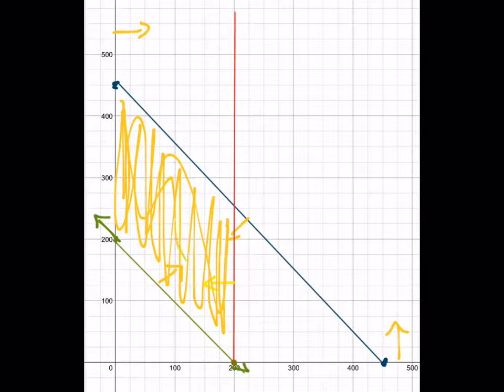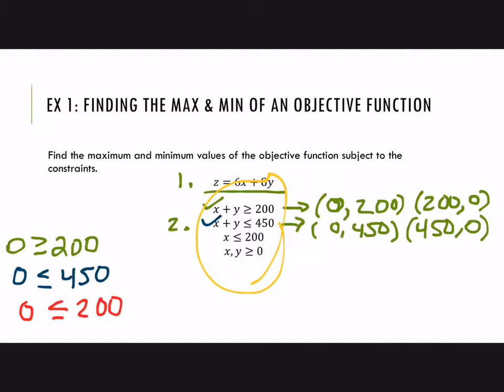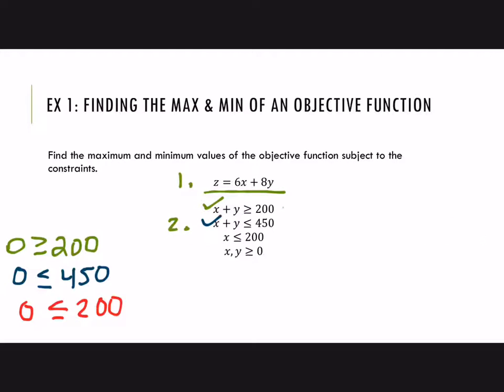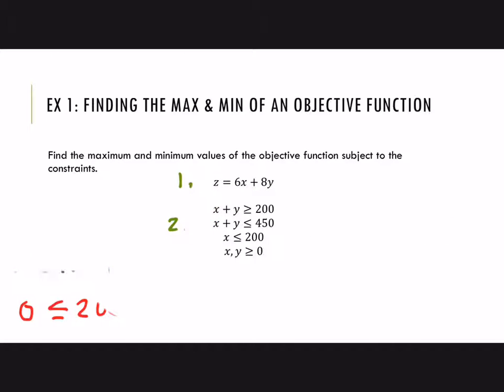All right, so you can choose to shade if you want, or just somehow think about or mark where that solution set would be. But that region represents all of the points that satisfy all 4 of these inequalities. All right, so these are the points that do meet that set of constraints. So now what I need to do is find the maximum and minimum values of this objective function. All right, and I'm going to do this by testing the vertices. So what I want to do is figure out what the coordinates of each vertex are, write those down, and then I'll have something to be able to substitute into that equation.